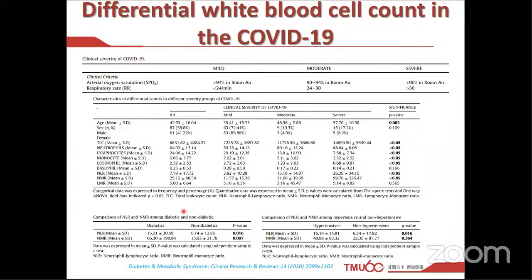Another one, this also has interest in two populations of patients. Okay, one diabetes, another one people suffering hypertension. You can see that diabetes patients have a higher leukocyte count, higher number of neutrophils, neutrophils over lymphocytes, neutrophils over the macrophage.